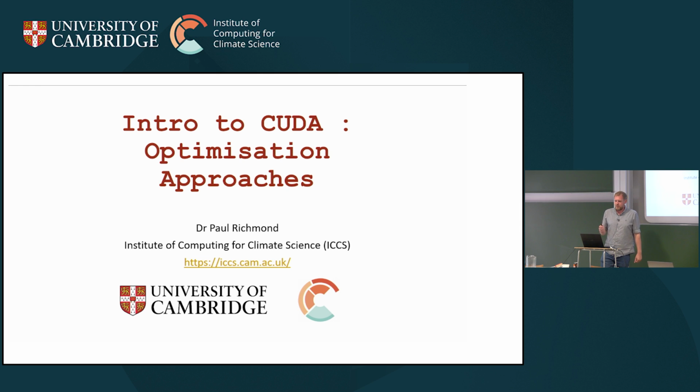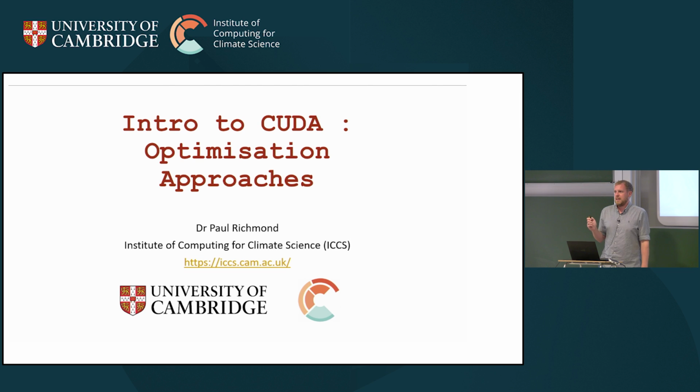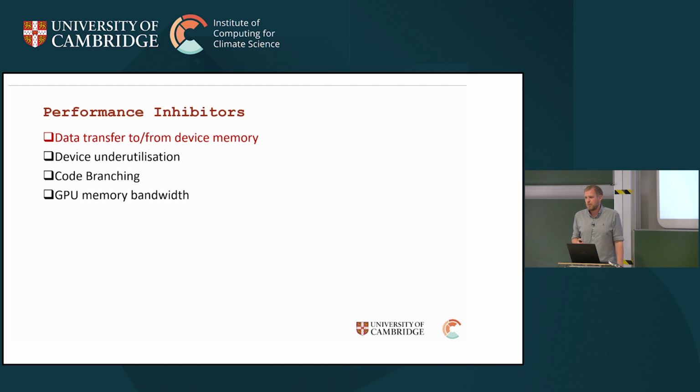Right, so I had to change the slide because it's not advanced optimization approaches. Initially this said deep dive, and it's not that deep. It's a little bit deep. We're going to look at more than what we did last time, but it's not really possible to go into really deep optimization without a bit more understanding of the GPUs, and that would take another couple of days, I think. So we're going to look at some common things that we can do that would apply to any GPU code that you write.